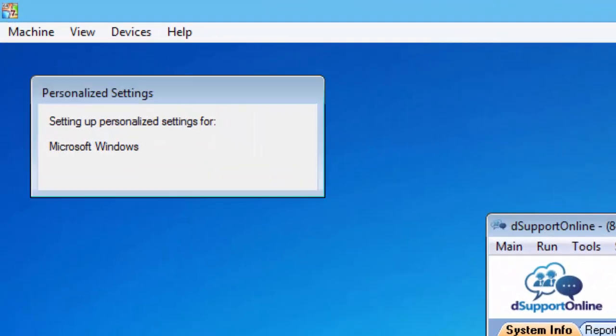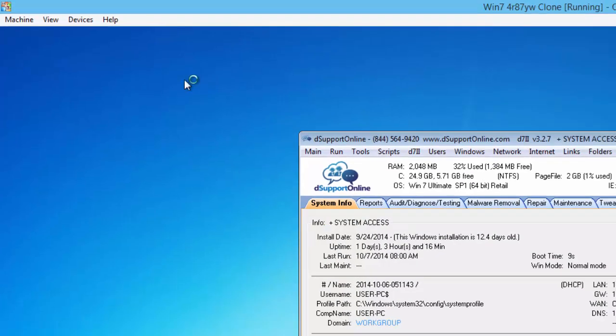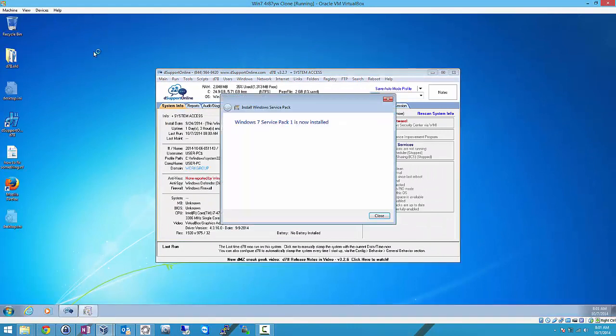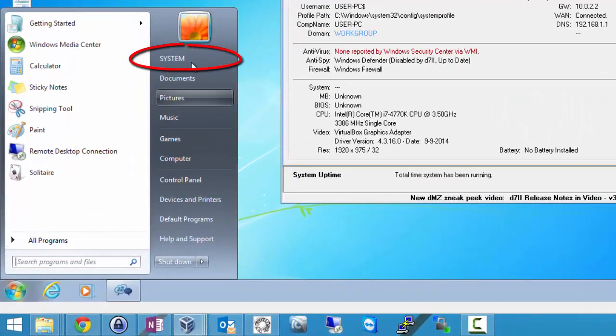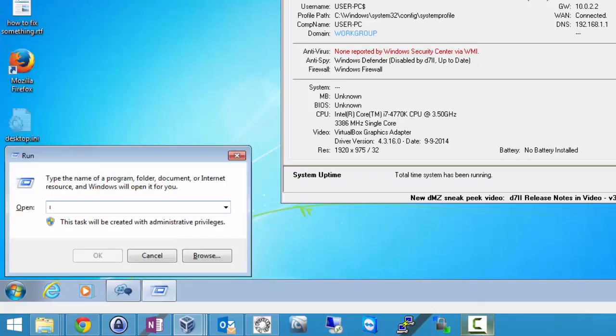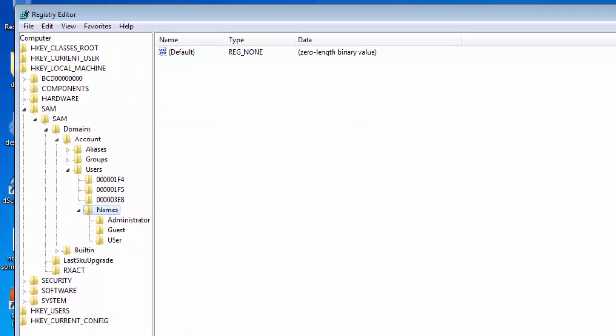Explorer will actually close, and if it's the first time it's happened, you'll see the personalized settings, setting up your user account stuff, and then you'll get some brand new user account stuff popping up. You'll definitely know when Explorer is running as system if you click on the Start button and you notice the username is now system. So now, for example, anything I run from Explorer, like regedit, will have access to the SAM key, for example, or anything else that requires unlimited file system and registry access.